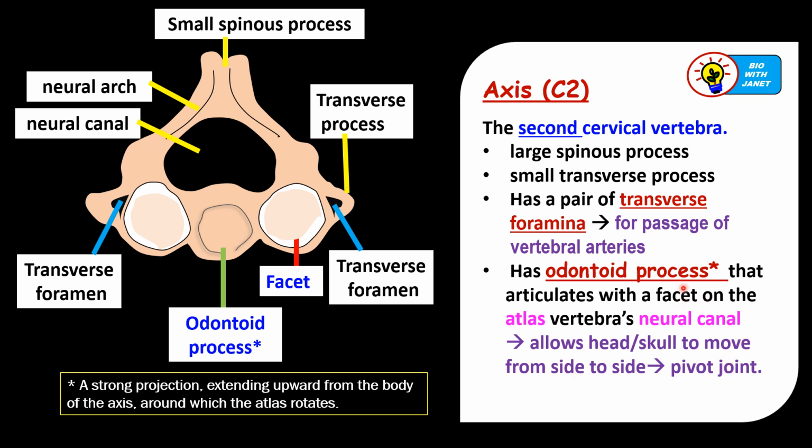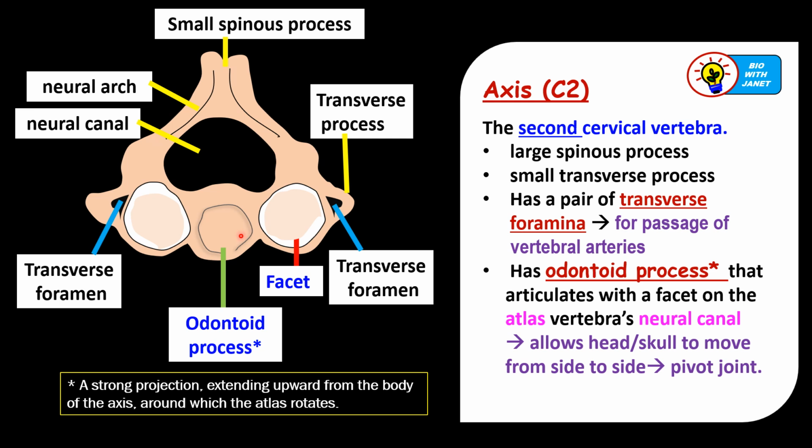Now we're going to look at how it fits in. So this odontoid process, you can imagine it sticks out, like it's sticking out from the picture here in front of you. It is just like a rod-like structure for the atlas to fit in. And then this will allow the skull to move from side to side, from left to right. Especially when you say no, you move your head from left to right, right?